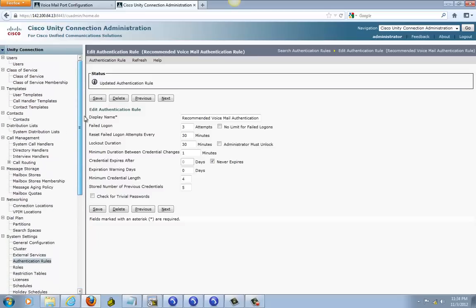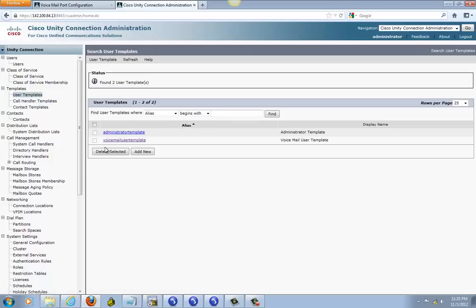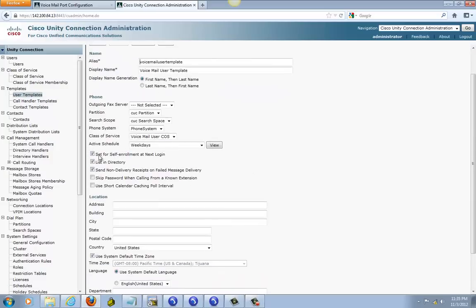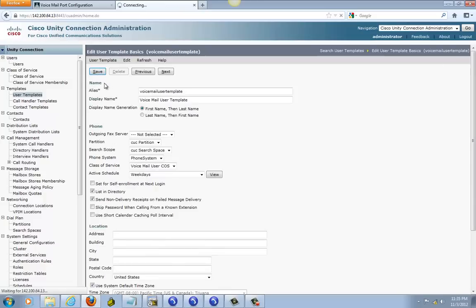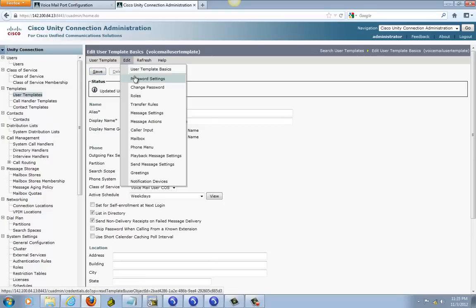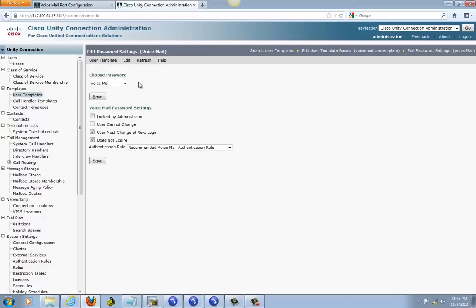And after that, I change my user template. Click on it. I don't like self enrollment, that's logged in, so take that out. Save it. Then I go to the password settings.